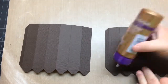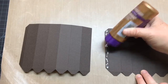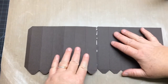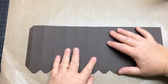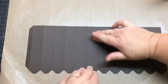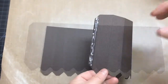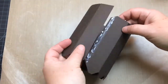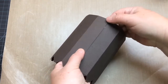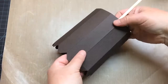We'll start by gluing the largest pieces of the bottom portion of the box together. Just add glue to the long tab and the side tab. It's oriented the way it will be, so those small tabs will go towards the bottom of the box. Once the tab is secure, flip it over and glue the other side tab underneath the opposite side. This will complete a circular center of the bottom part of the growler.